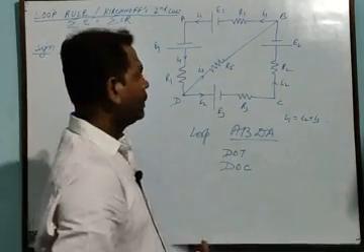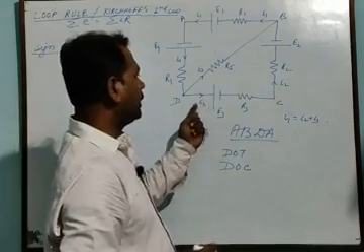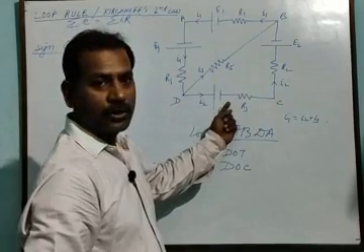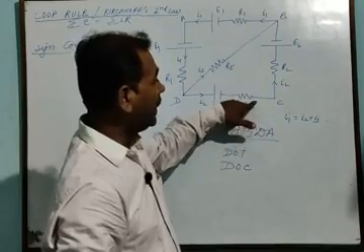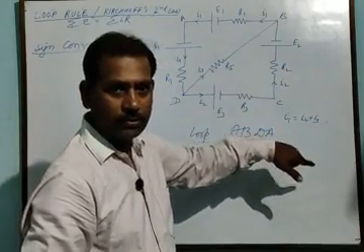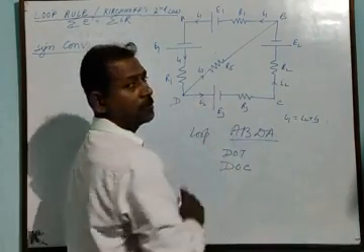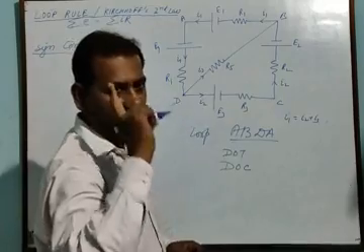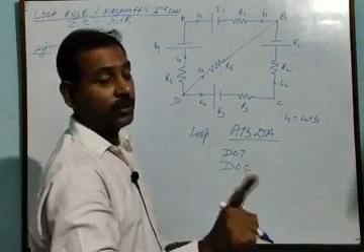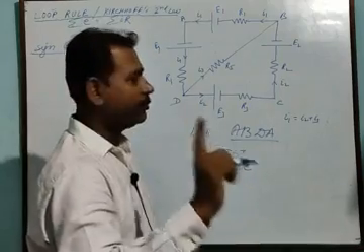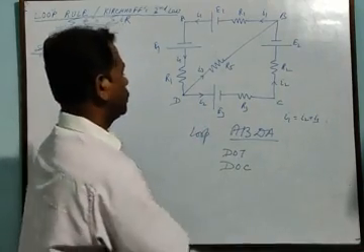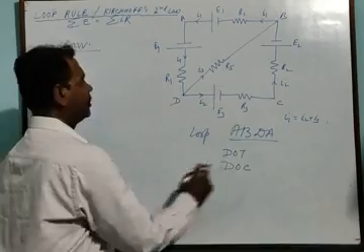Number two, it is also not possible that a current I2 is flowing in this path and another current I3 is also flowing in the same path. In between the two points, one current having only one magnitude will flow and only along one direction, not two directions. So this is called direction of travel, direction of current.